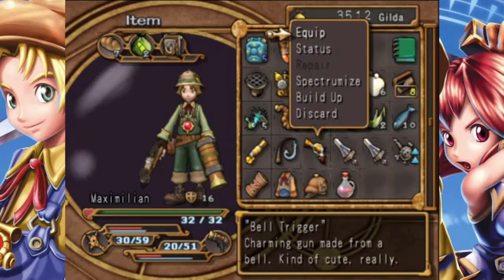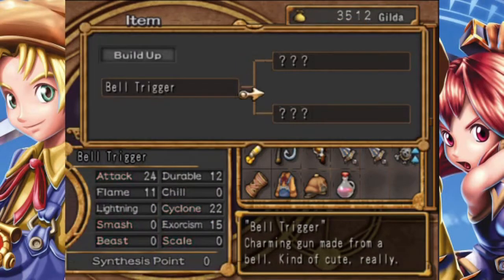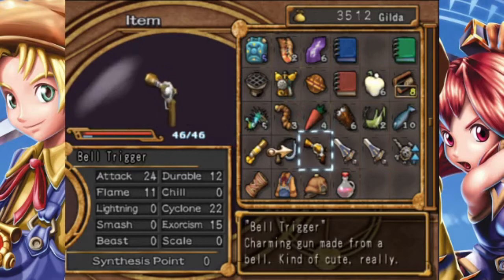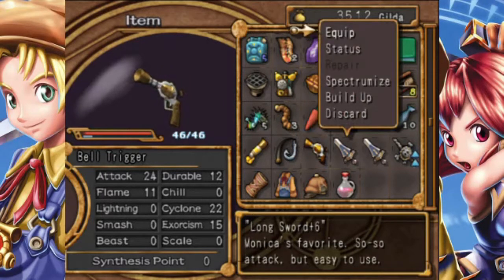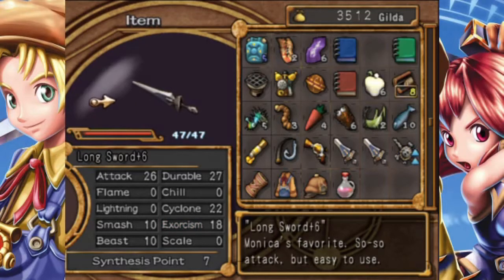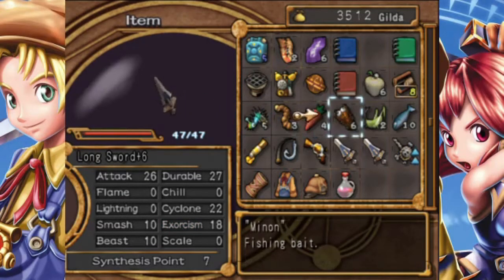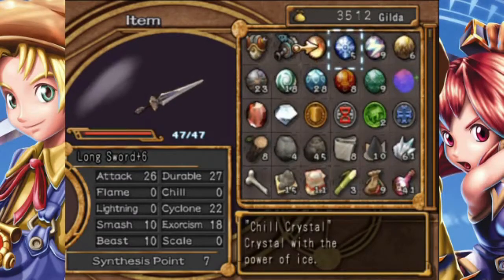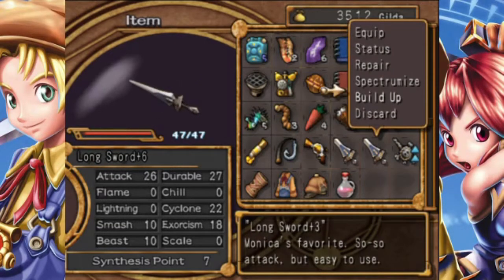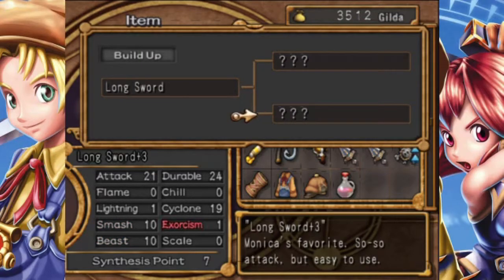Okay, so we've got the bell trigger building up a little bit here. I forget which path it's going. I haven't really done anything with it, I don't think, actually. Now that I look at it, I haven't done a damn thing with the bell trigger. Got this longsword 6. It needs 1 point of exorcism. I don't really want to put a holy water in it because it's just not cost efficient, but I might start putting holy waters in them because I also need this exorcism to get 18 points.